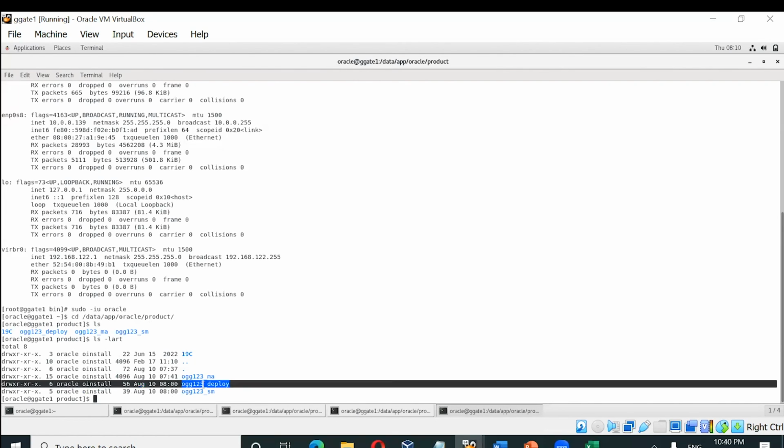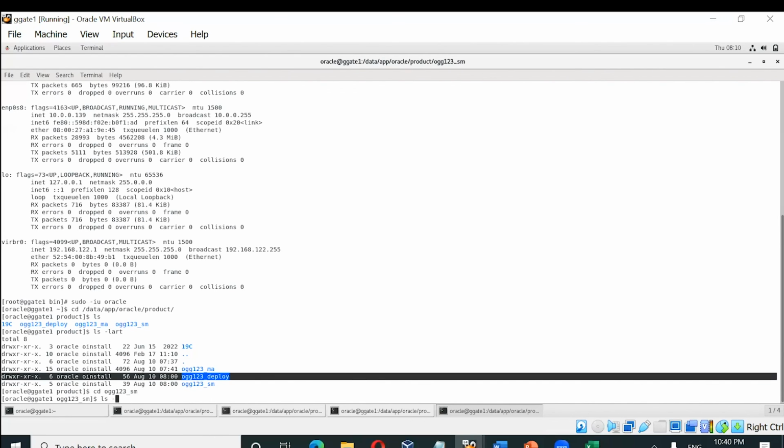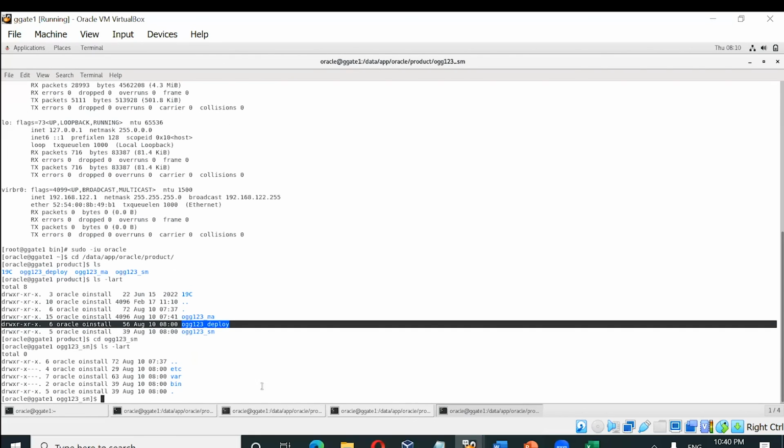Okay, so basically all trail files, parameter files, or any process related files, checkpoint files, all the files reside under deployment home. Because where do you configure GoldenGate processes? Under administration server, and administration server is part of deployment. So that's it. Just to give you a brief overview, this is not to confuse you, but just to show you, if you check the directory structure of Service Manager and deployment home, you will see that the directory structure would be same.